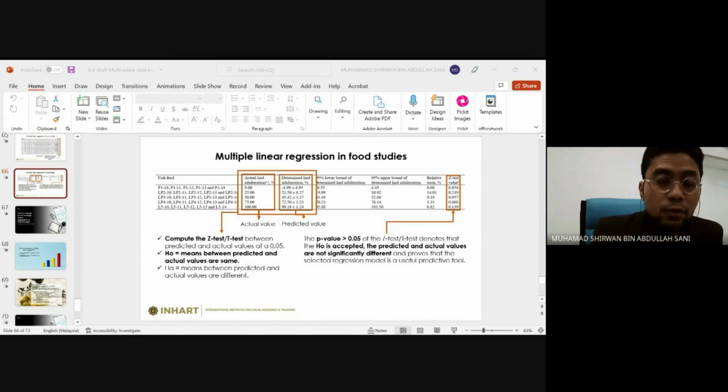For the last session, we talked about multiple linear regression. The aim of it is to predict the concentration of the contaminant in our samples. We learned about the training and testing data sets. Then to evaluate, we used goodness of fit statistics: R square, MSE, and RMSE. From there, we can predict unknown samples and compare the significant difference between the predicted and actual values using the Z test.